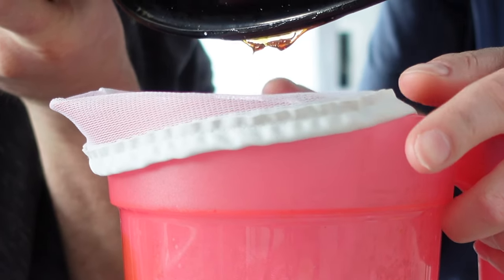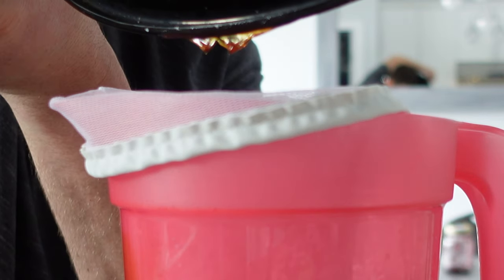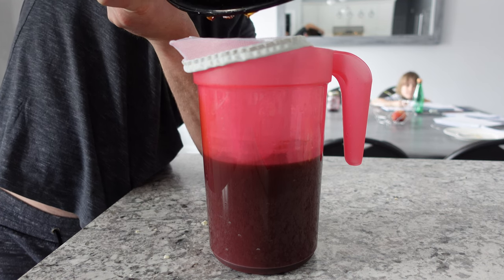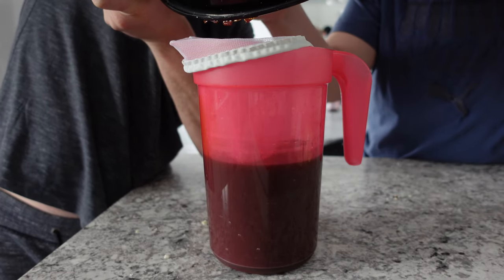I need a spatula. Wait, hold it, hold it. Yes, I'm holding. Wait. Scrape it down. Yeah, that plastic thing. Wow. It's called a spatula. Spatula.